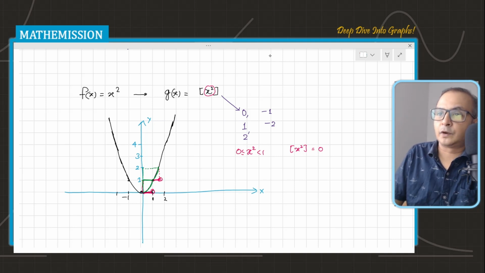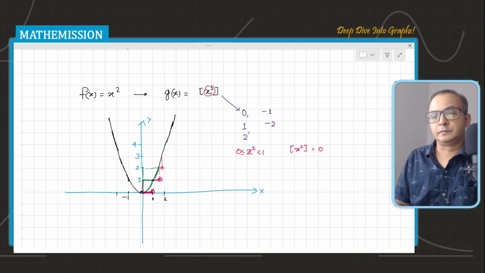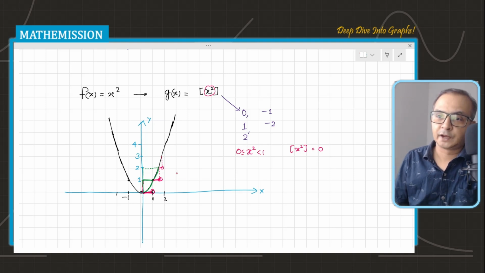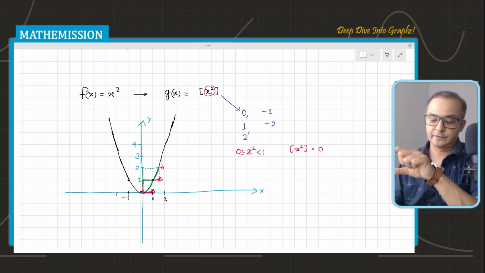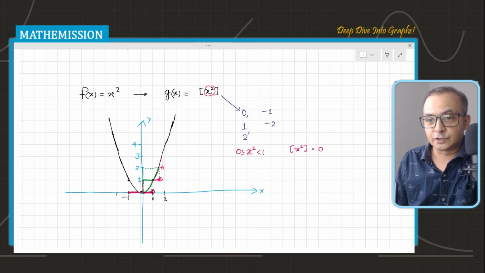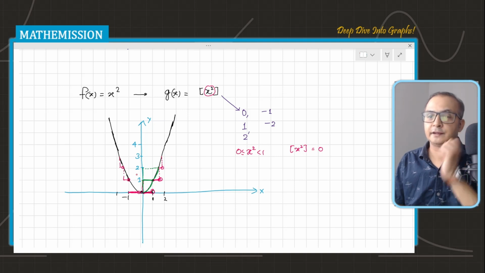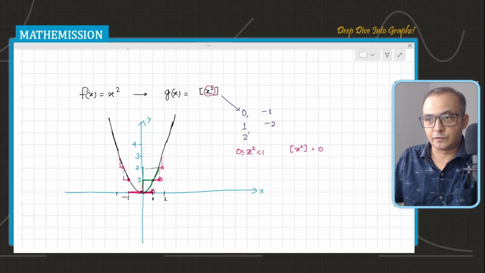Again I'm going from 2 to 3. So for 2 to 3, I see that I got this much portion, and for this much portion, again I identify that I'm getting this kind of picture. So in each integer on the y-axis, I am considering that portion of the graph and taking the image, or the projection of the graph, on the just below integer. And we have to do a similar process for the left hand side also. So this is going to be our portion there. Then we got here, and so on. In this way, we can draw the graph of greatest integer of x square.